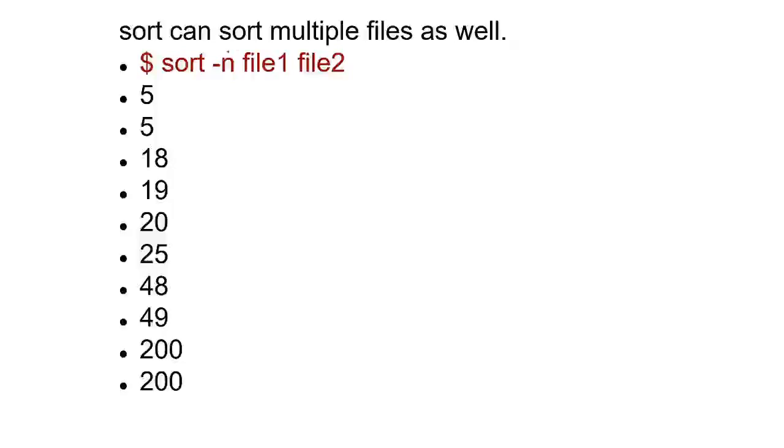Sort can sort multiple files as well. See, you can also apply the sort command on multiple files. Now in file 1 and file 2 we have numerical data. So we used -n here to sort the numerical data, and it will combine, merge both the files, sort and display on the screen.